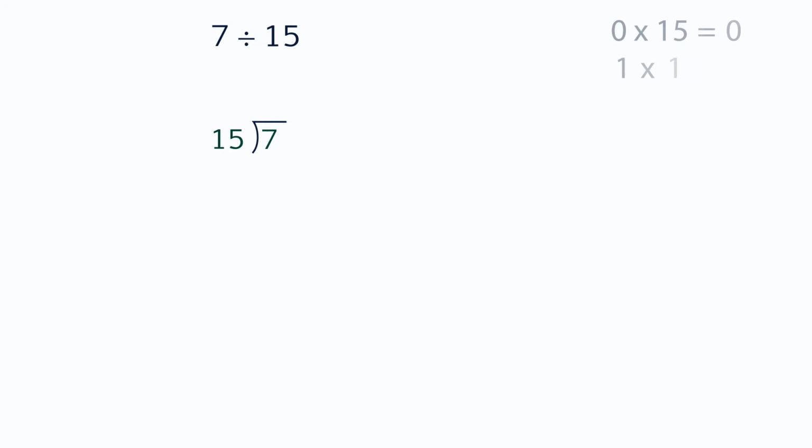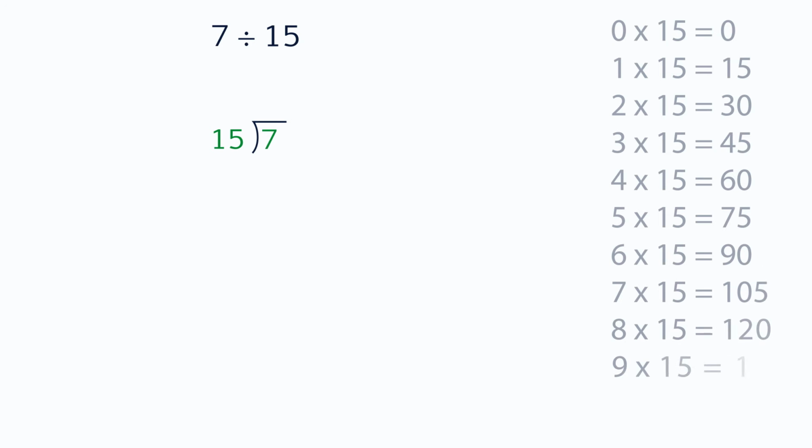How many times does 15 go into 7? Well, the answer to that is 0. There is no whole number that you can multiply 15 by to get 7. As 0 is part of the answer to your division problem, you place it here, above the horizontal line, in the ones place. With the digit 0 in the correct position, you multiply 15 by 0, which is 0, and place the answer below the 7, here. Now you subtract 0 from 7 and write 7 here, because 7 minus 0 is 7.